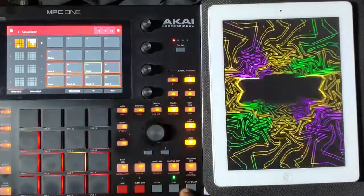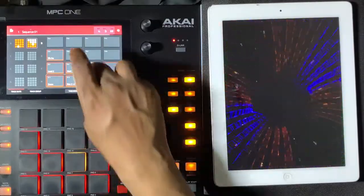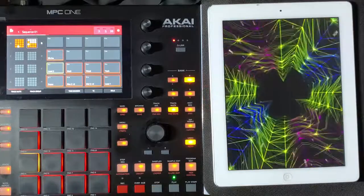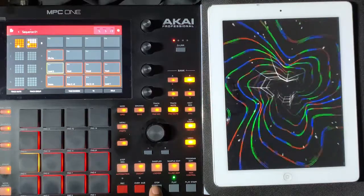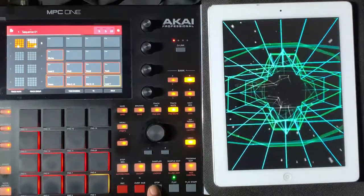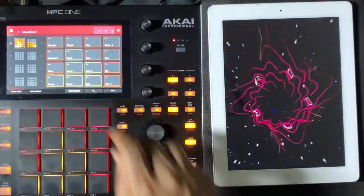Or this one. Or just yeah. Or lead. Wow. Or maybe here. Ooh. And then if we do that and bring in the beat, let's just see how that sounds.